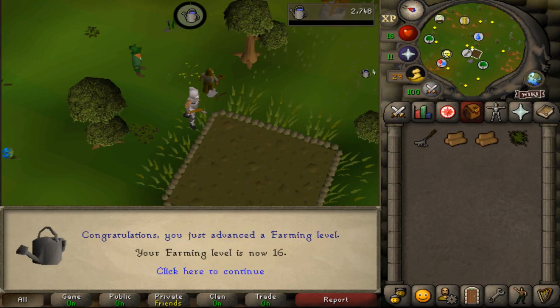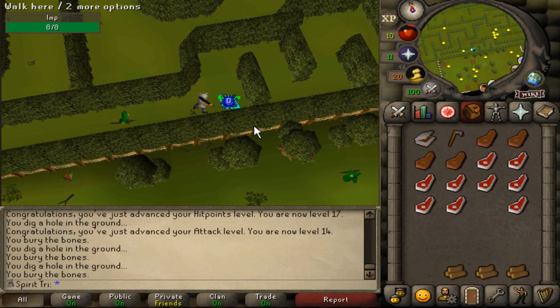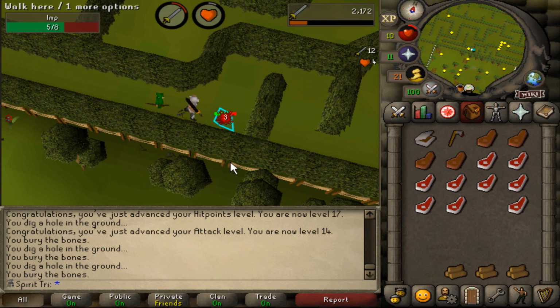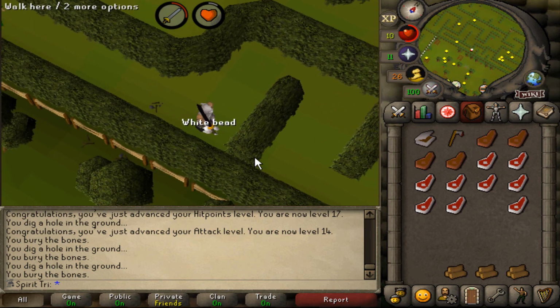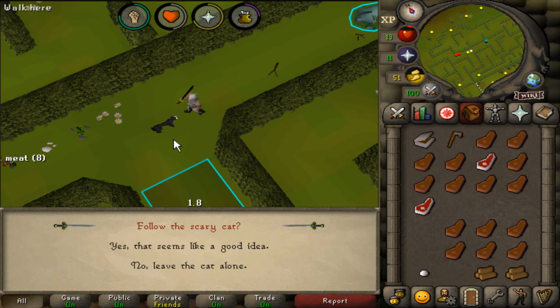Some more raking content for my sweet 16. Oh shit, I just found an imp. I can get a wizard hat from him, that'd be pretty cool, but just don't teleport. And we got a white bead, which is absolutely useless. Oh, we just got an evil Bob random.